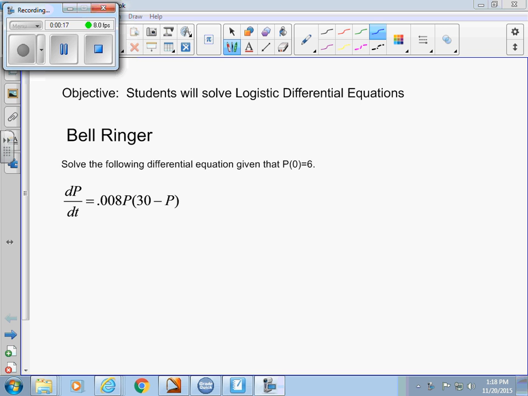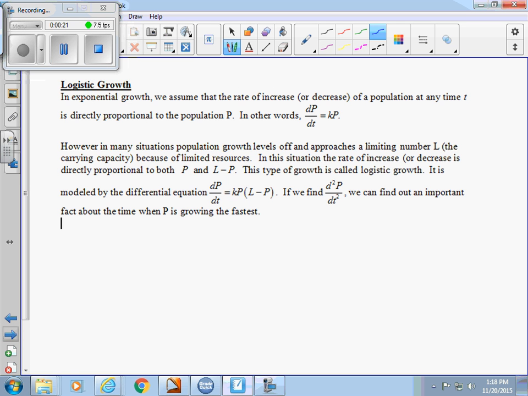Functions in the logistic differential equation. So hold that thought, we'll come back to it. A logistic differential equation, and kind of where it comes from, I'm going to pull some knowledge. You remember we learned exponential differential equations in Unit 6. And so we learned if we had dp over dt equals k times p, when we solved that exponential function, we were going to get a PERT formula problem. I remember that happening.